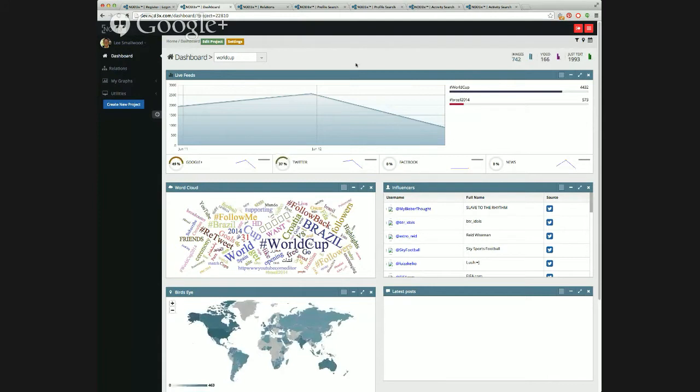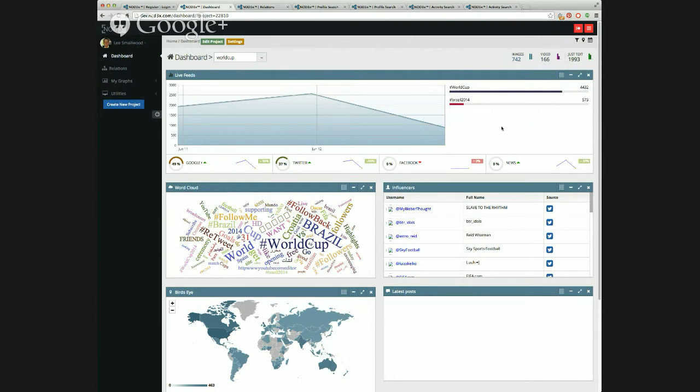For this specific save project, we're saving the hashtag World Cup and hashtag Brazil 2014, and we can see there's a noticeable difference now between posts being used with hashtag World Cup, nearly 4,500, and Brazil 2014 over the same date range, which is 573. So it's those kind of things for your save projects, whether they're clients or your own personal monitoring, that you'll immediately be able to see what's going on.